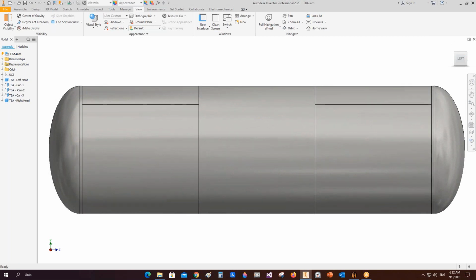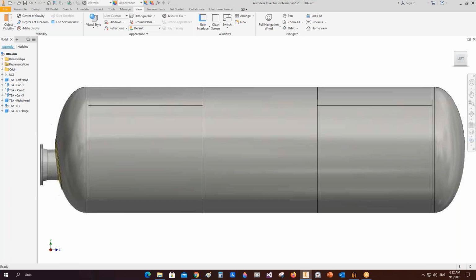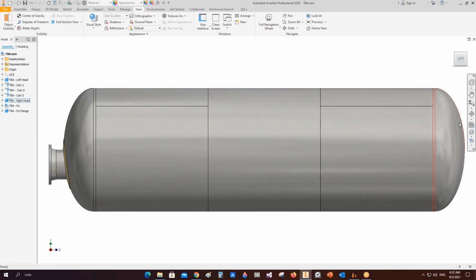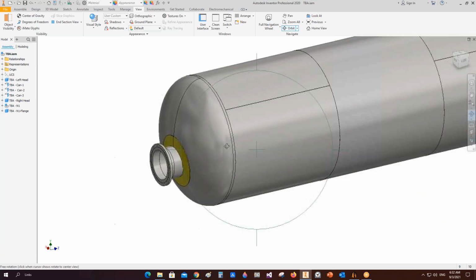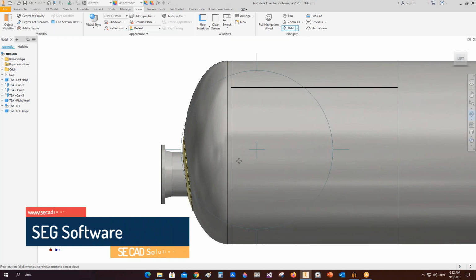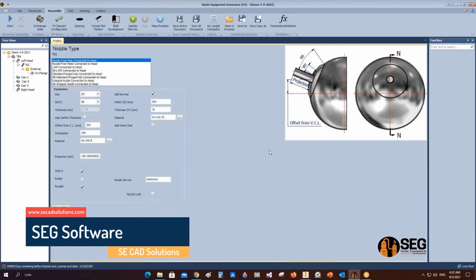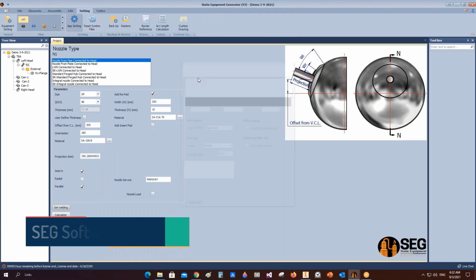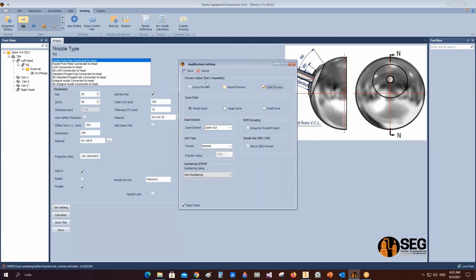Here, as you can see, the assembly of the nozzle running on behind. If you would like to make a rendering for the assembly of elements during creation, I will show you an option, give you the ability to make a rendering for element during creation. Here, you can figure that we have this nozzle, which is N1, with an offset from the center line and the projection as we defined from the seam line. Now, so let's make an option for the preview of elements during creation. So from here, we will make a preview or rendering for elements during creation for parent elements and child.